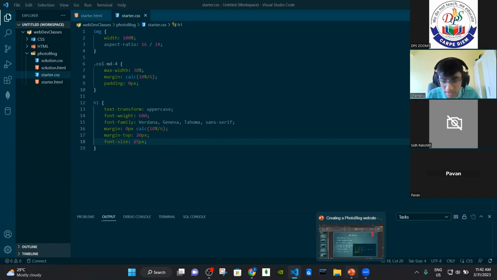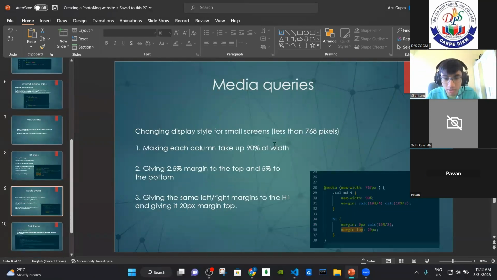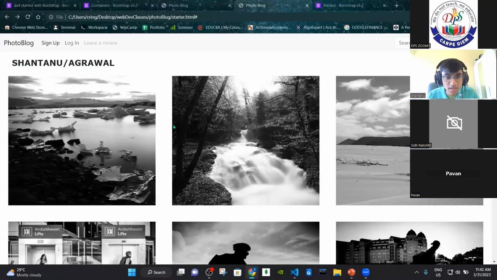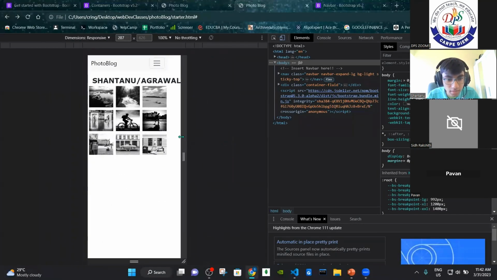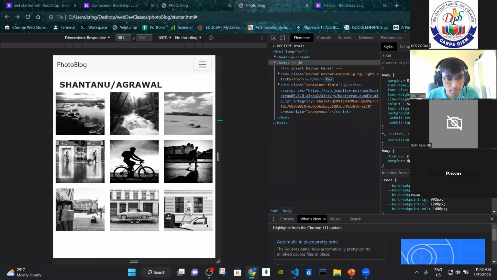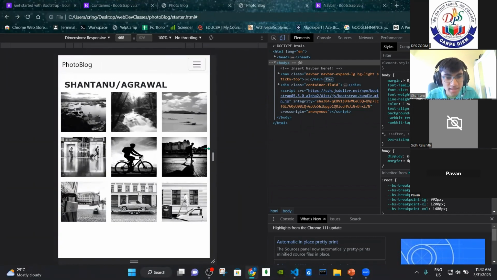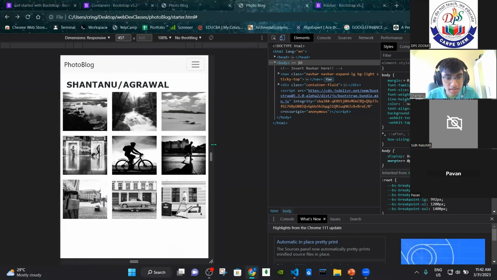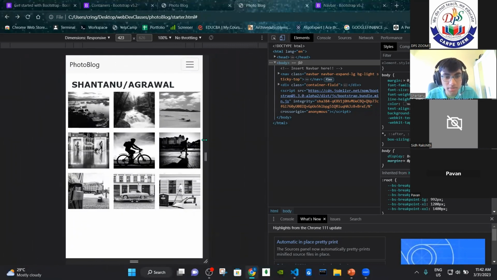So we can continue on. This is our H1. We styled our H1. Next, we're going to make it responsive for a bit. If you shrink this down, you can see that this is not changing now. All of a sudden, it stopped working. Remember, it used to work under 700. Now it's not splitting.